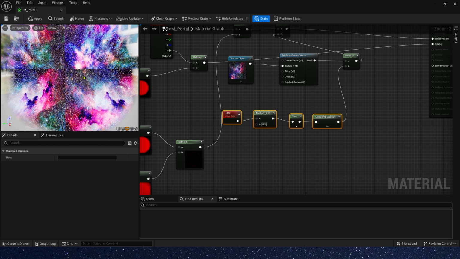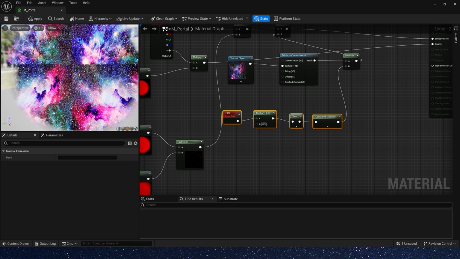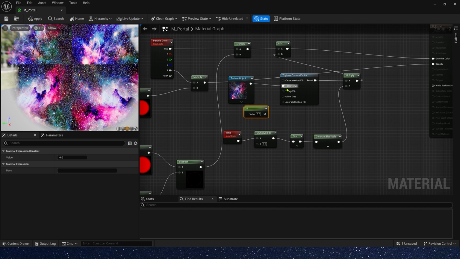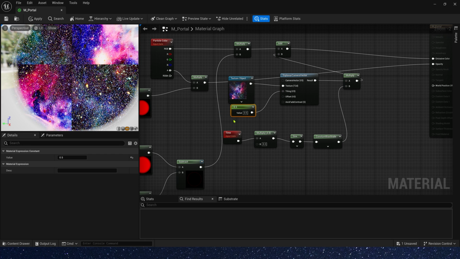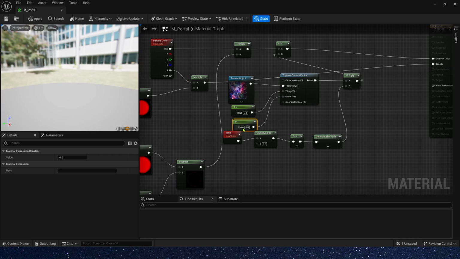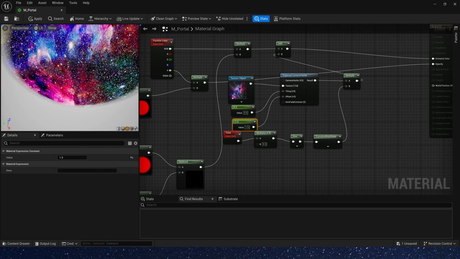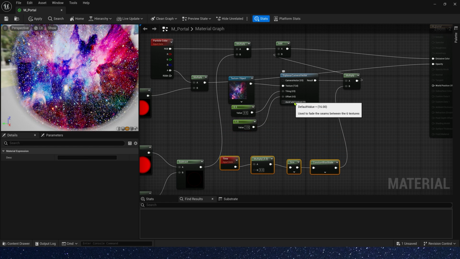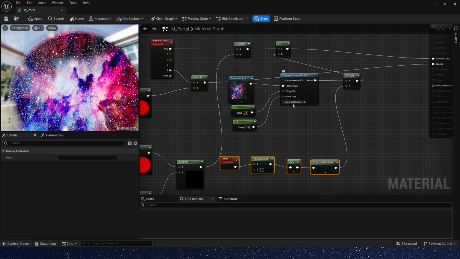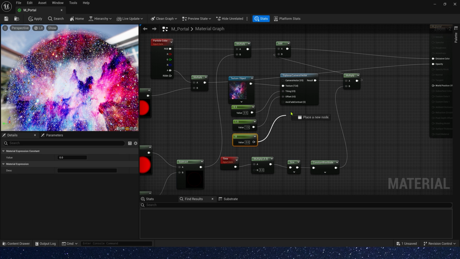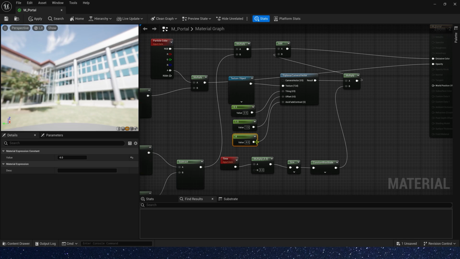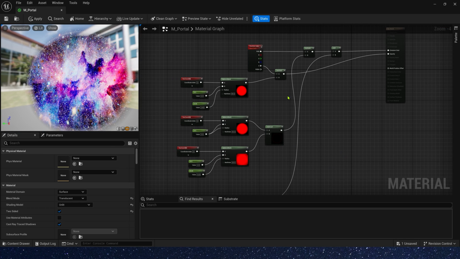But now it looks strange, so we need to change the triplanar parameters. First is tiling, we can set it to 0.5. And offset, we can set it to 1.5. Yeah, it looks better. And axis fit can fix the seams between our textures. We can set it to 100, let's see. The seams are very clear, so let's change it to 4.